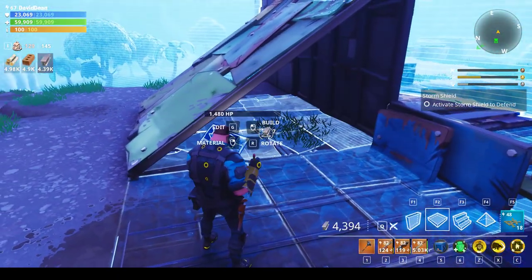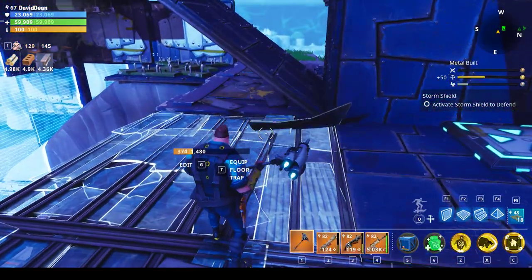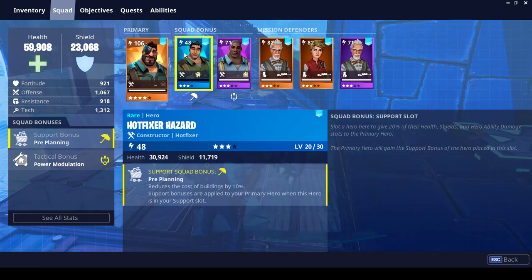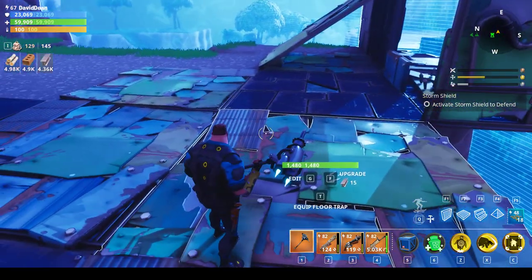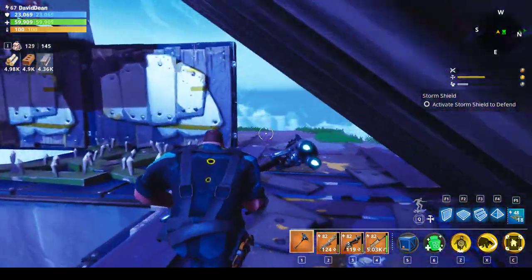And actually, I want some floors there, since I want things connected to my base. Right now I am using my heavy base, and it really doesn't matter which constructor you're building with, as long as it's a constructor, and then I use Hot Fixer, who reduces the cost of building by 10%. But when I run, I'm going to have the Reclaimer in here with the energy perk to do more energy damage. And I want to make sure my base extends out as far as possible, so that's why I throw down floor tiles whether I need them there or not.